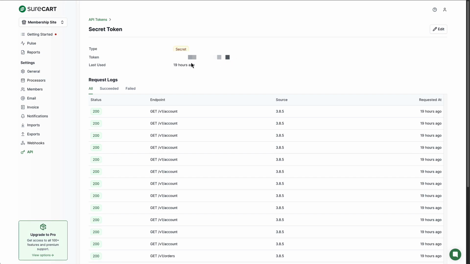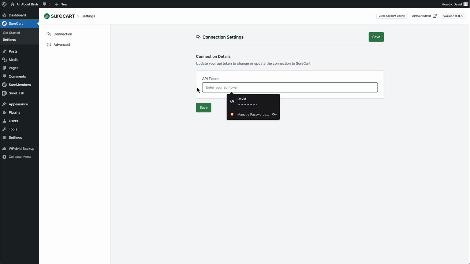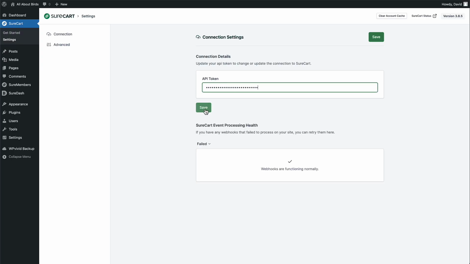It will be blurred out, but then we can go back to our All About Birds site, and it says the first thing you have to do is connect the local site to your online store. So I'm going to enter that secret token here and save.